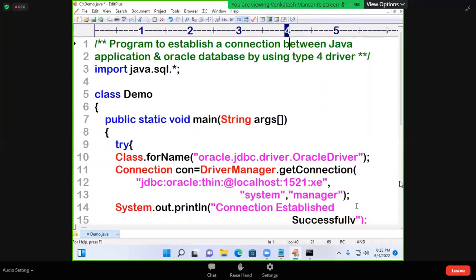Program to establish a connection between a Java application and an Oracle database by using the type 4 driver.